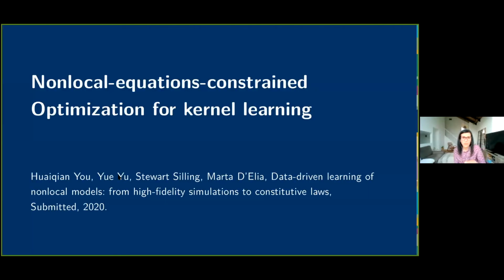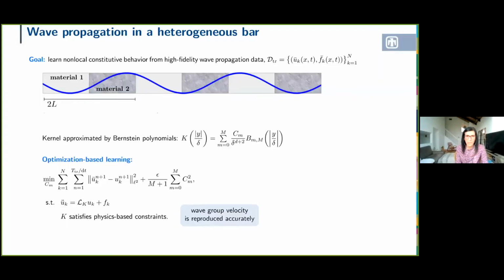So now I'm gonna switch to a different technique. The reason why, in this case, we switched to a different technique is mostly because the operator regression was not as performant on this specific case. And so here, I would say this is the non-local counterpart of PDE constraint optimization. But the purpose is pretty much the same.